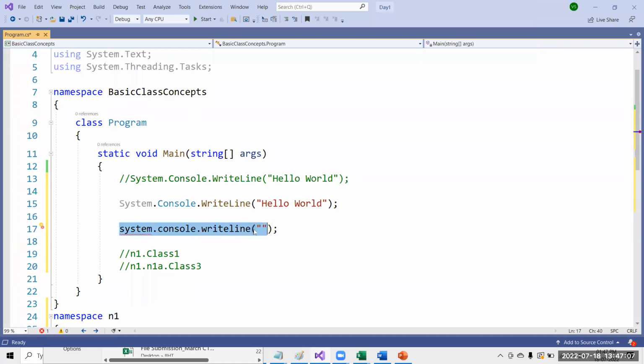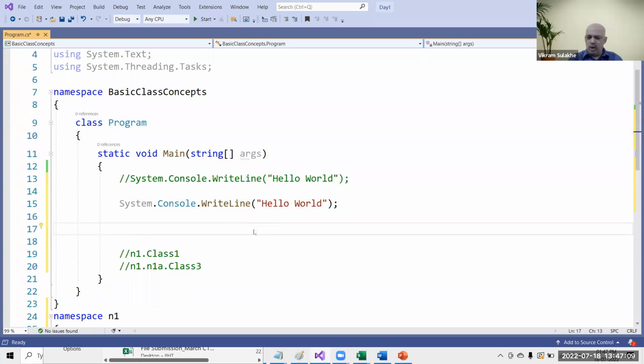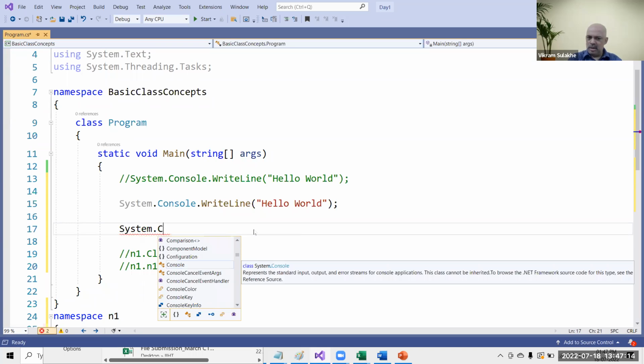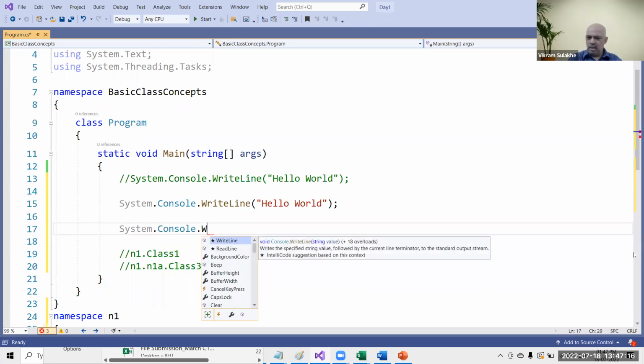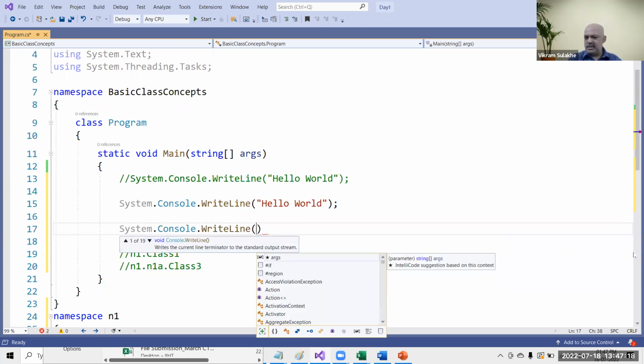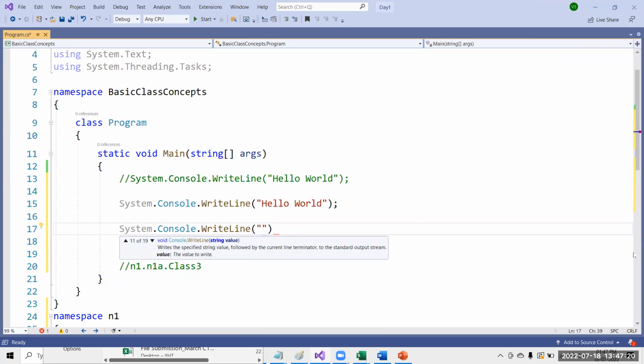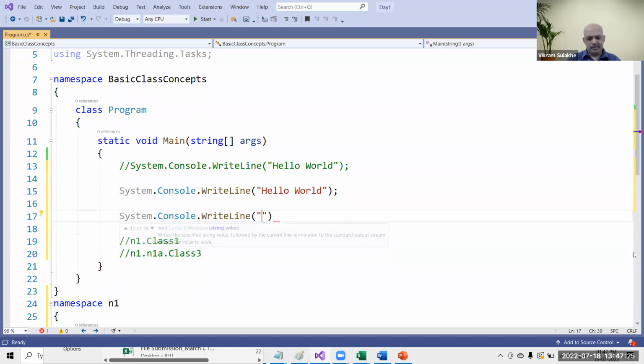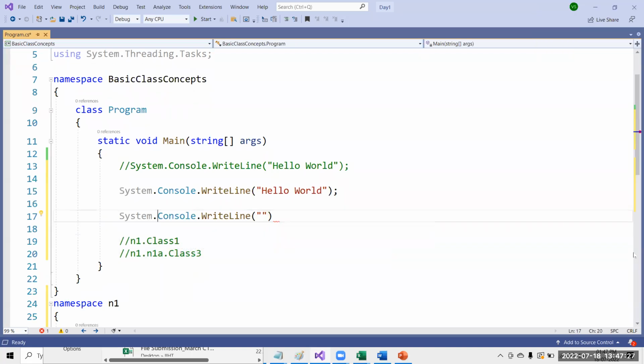All right. I'll do it one more time. One last time. What do you do? System dot Console dot WriteLine open parenthesis, complete what you want to do. Right? That's how you're going to be writing it down. Are we clear on this, everybody? Yes, sir. Go ahead and try this out. Do the same WriteLine again.